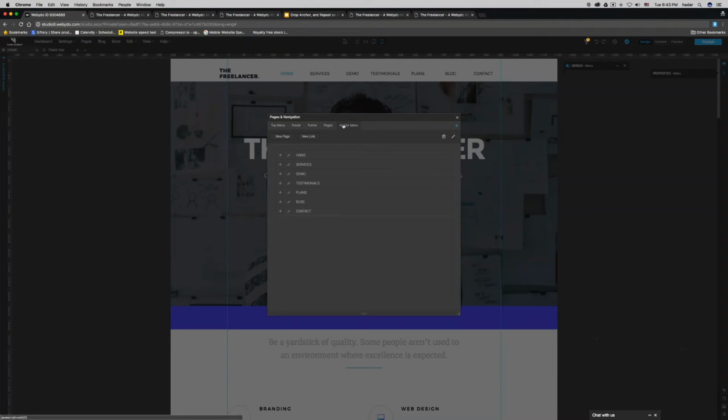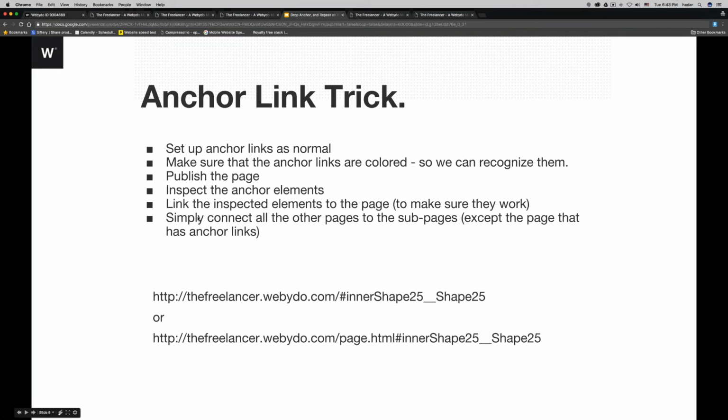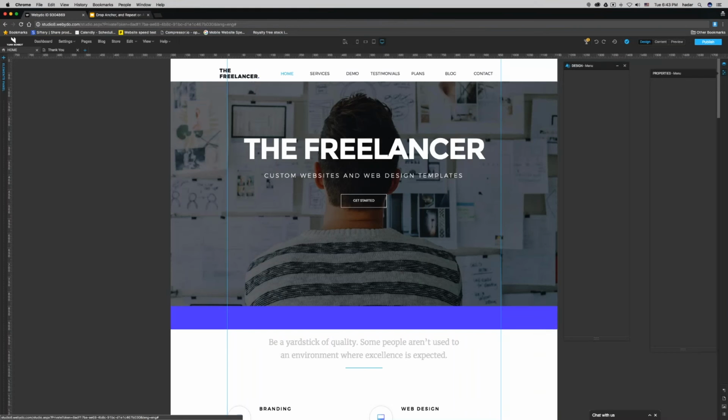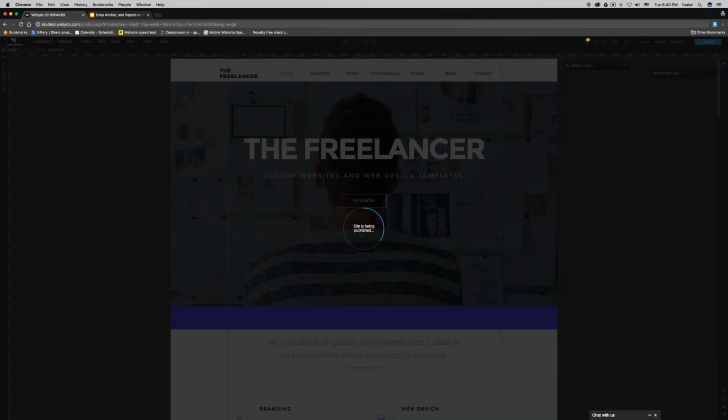You cannot link a page to an anchor link. A page is a page. Let's see. Simply connect all the other pages to the subpages except the page that has the anchor link. So let's do it again just for the fun of it because we love having fun. So what we're going to do is publish this website.